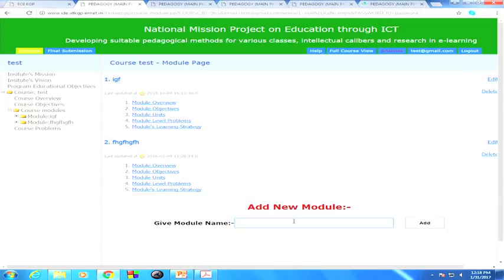In the software, the module name is editable, but the order is not editable. So, be cautious about the order. Name is editable. Okay. Now, I can add the module. Once you add the module, what do you mean by module?